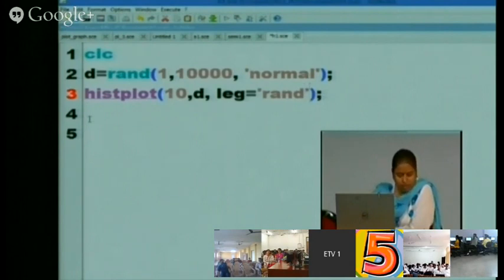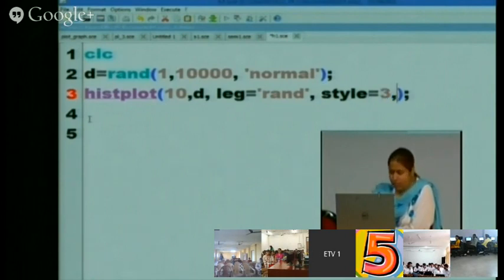Then you can also write comma, style, comma just this only.